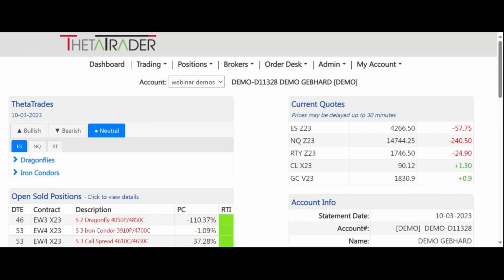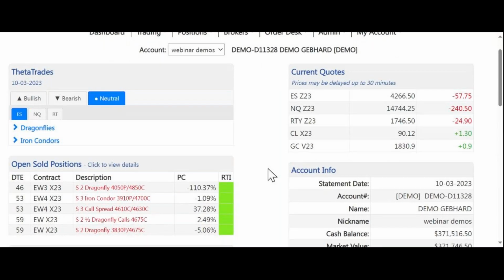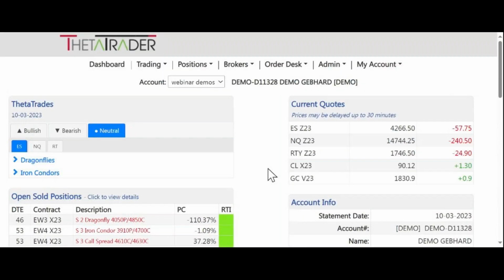And we always set things up so that you can close out the trades before expiration. We don't ever suggest hanging on to these positions until expiration. But what I want to do is show you how easy it is to set up ThetaTrader to automatically close out those positions for you. You don't have to screen watch, you don't have to babysit. Very user friendly.